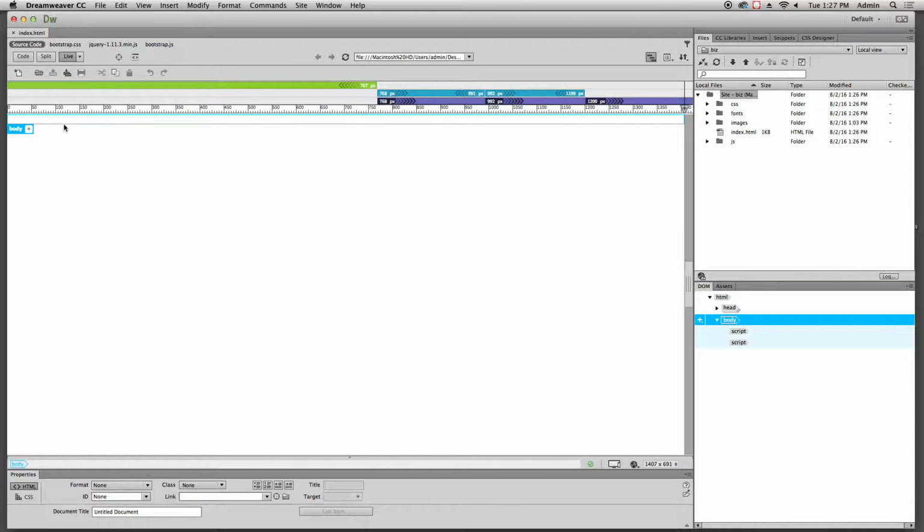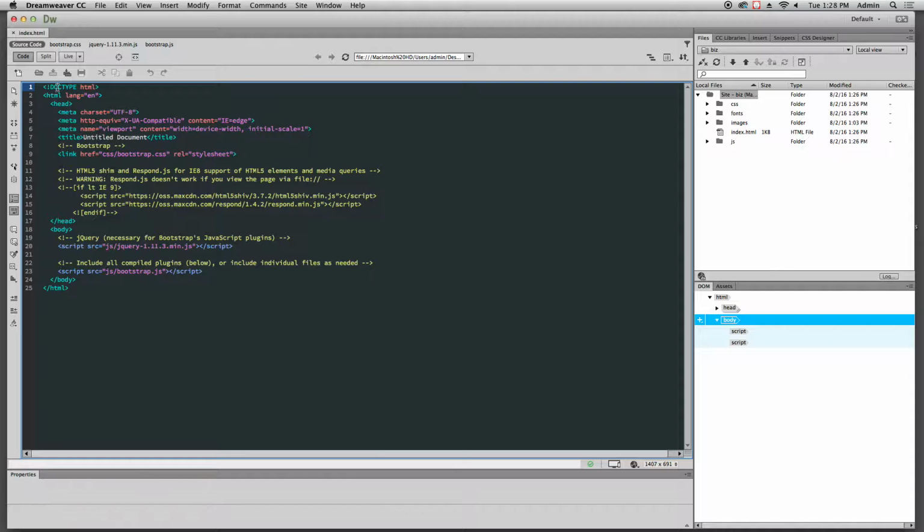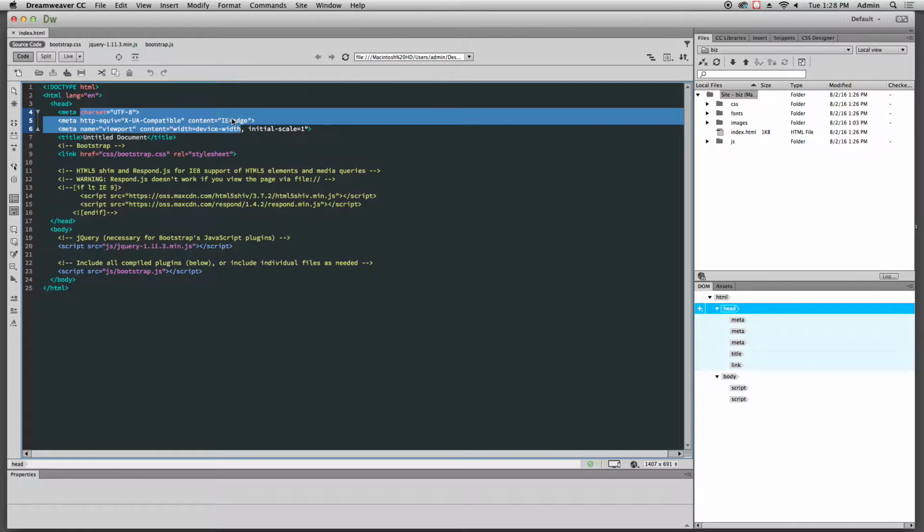By default, it has the body in there. That part is selected. So let's look at the source code side. Looks like any other HTML document. HTML opening and closing, head tag, body tag. You'll see there's some jQuery information here and some JavaScript information already in there. We also have a link to that Bootstrap CSS already created with some metadata in there. That's the source view, source code.